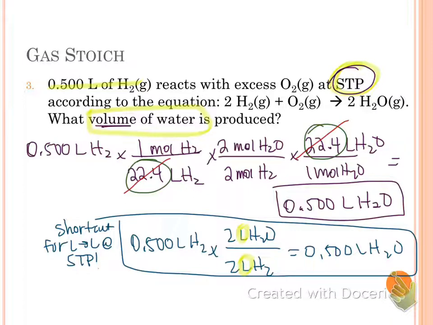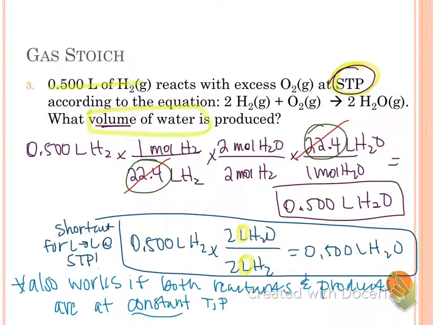If you choose to use this shortcut, the only work you need to show is what is in this blue box here. It is important to note that this only works for liter to liter. If it asked you for grams or something, we'd still have to go to moles so we could then use molar mass. We won't have that canceling out situation like we do with liter to liter. Another fun thing about this is it actually works anytime you have constant temperature and pressure. That means that your reactants and your products are at the same temperature and pressure the whole time.